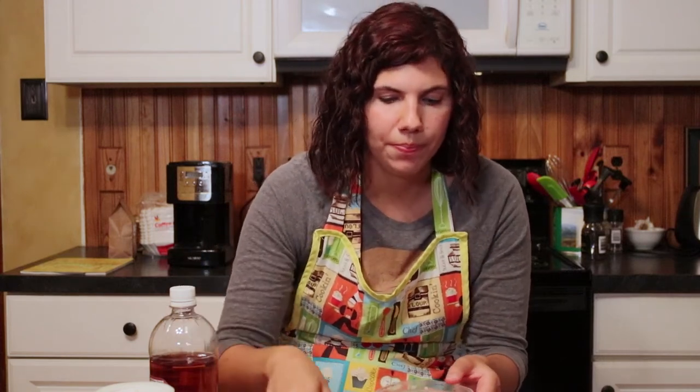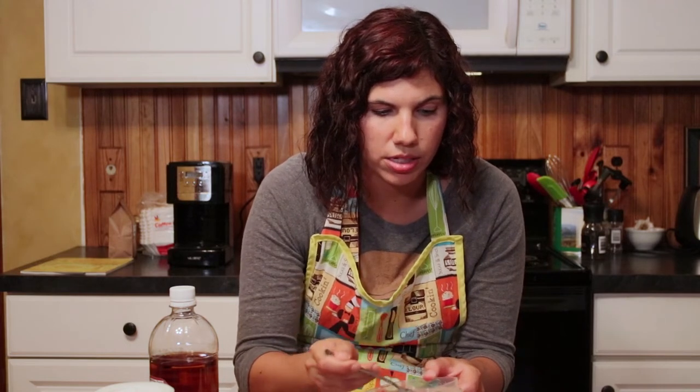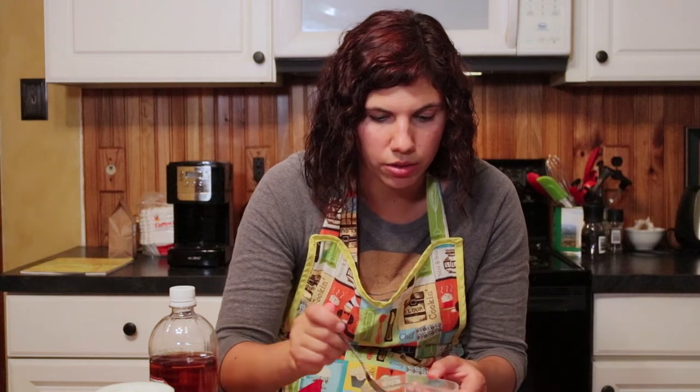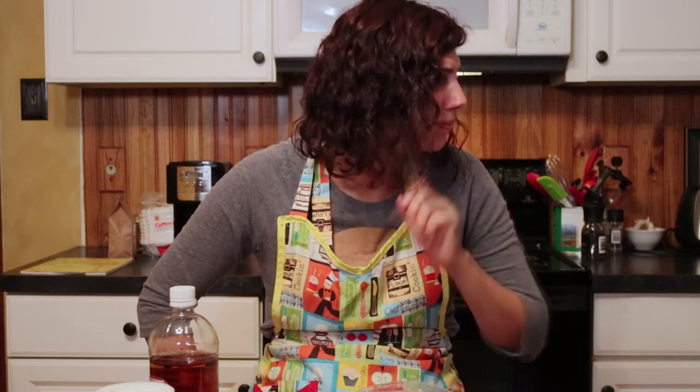Here is one that I made a couple of days ago, so it's been sitting for at least 48 hours. Let's give it a try. All the jalapeños that were for sale were giant, so I only have a smaller one. Maybe I'll try and get a little bit of onion — a tiny sliver of onion. That's good. That's really good. You know us weirdos who love spice — it's like, whoo, that's painful, I love it. But this is really good. It mixes with that brine and has this sour, spicy, oniony flavor to it. It is so good.